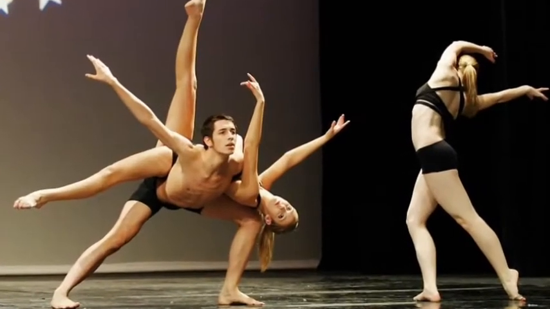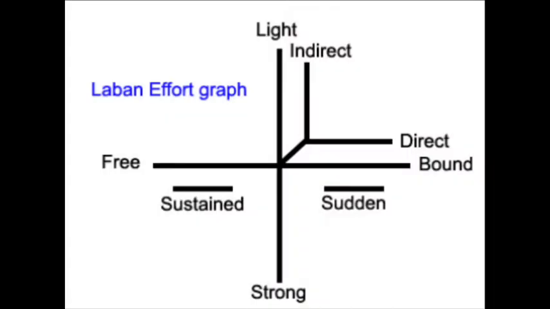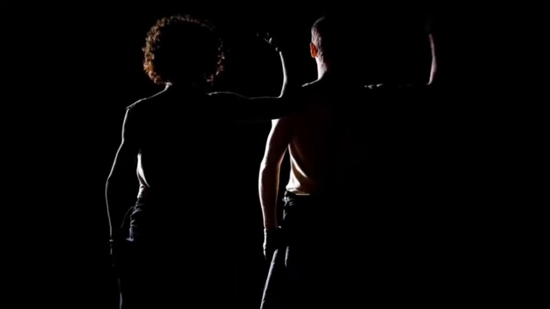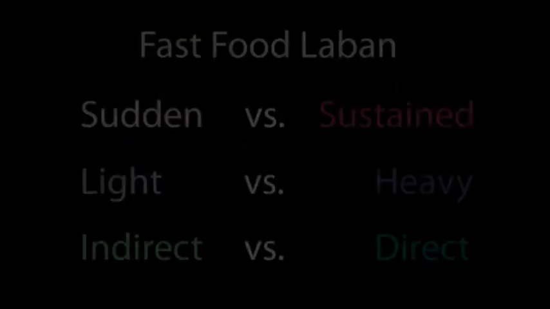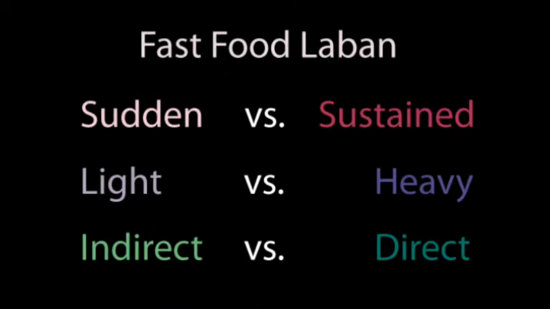In our demo, we applied our framework to controlling character emotes in an online game, as well as interacting with digital art. To start thinking about new ways to interact with a keyboard through expressive gestures, we turned to Laban movement analysis, used in theater and dance to describe physical movements. A simplified version of this choreographic system, called Fast Food Laban, provides us with a basic vocabulary of gestures by breaking them down into three dichotomies: sudden versus sustained, light versus heavy, and direct versus indirect.